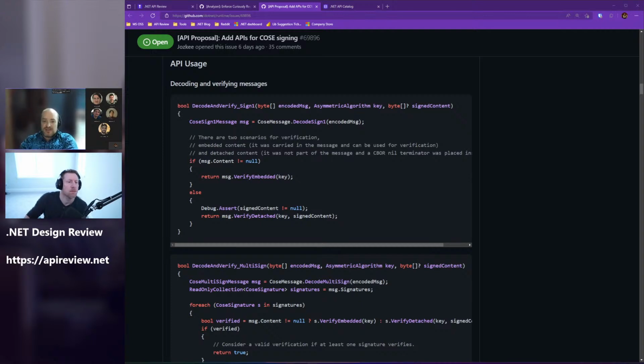It's representing hierarchy, because if for some reason all you really care about is re-encoding a message and reading what it considered its content to be, then it turns out all 6 message types have those same concepts. There's a couple concepts they all share, so those are on the base class, and then the signing things are on the sign types, and the MAC things would be on the MAC types. That makes sense. And so that's the high level. So I guess we can start with the base class, because that's usually a pretty good place to start.